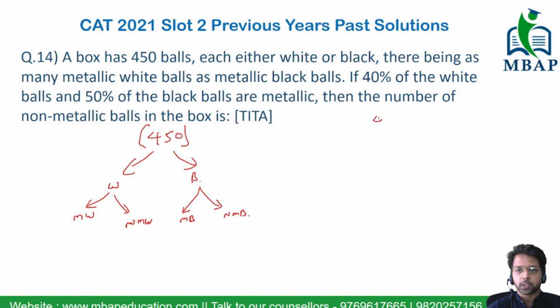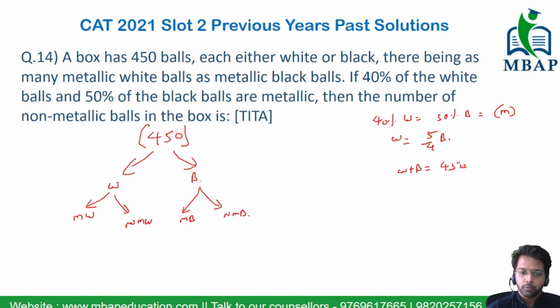Yes, what you will get. The first hint which we have got is 40% of white balls is equivalent to 50% of the black balls, which are basically metallic. So what is the ratio? The ratio of white will be equal to 5/4 of B. And at the same time, it is also being given to you that total number of white plus total number of black will be equal to 450, right? So find the number of black balls and find the number of white balls. It's quite easy. Now using these expressions 1 and 2, you will find the number of black balls will be equivalent to 200 and the number of white balls will be equivalent to 250, and a total of 450 balls are there in the box.